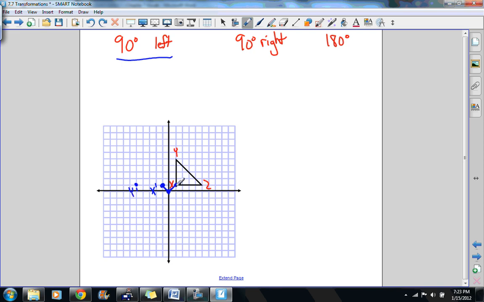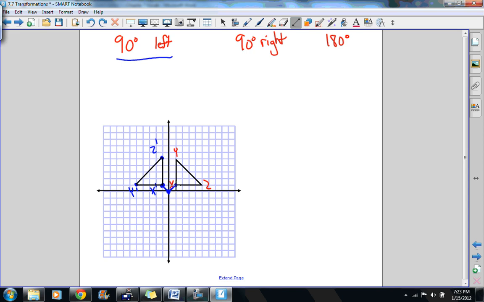And Z is connected to X, and it got pulled up around to here. Okay, that means that it was 1, 2, 3, 4 to the right. It's now going to be 4 up. And Z prime will be right there. So now if we connect it, we should hopefully see the picture that we want.